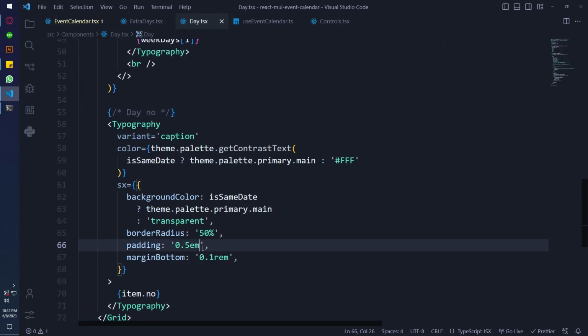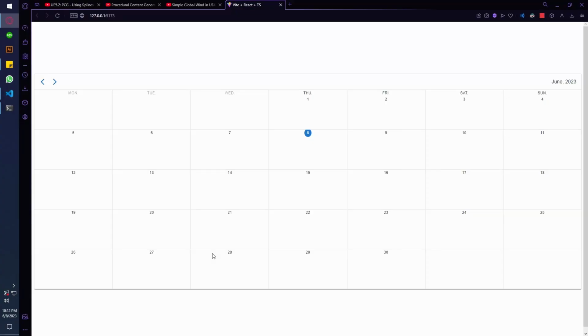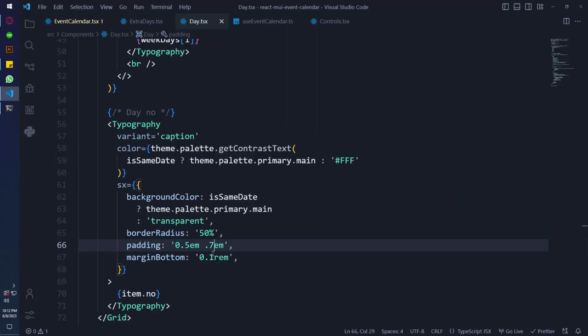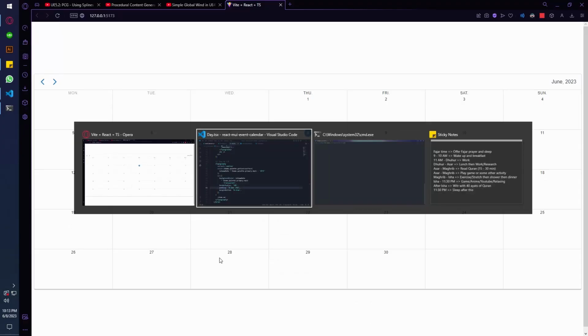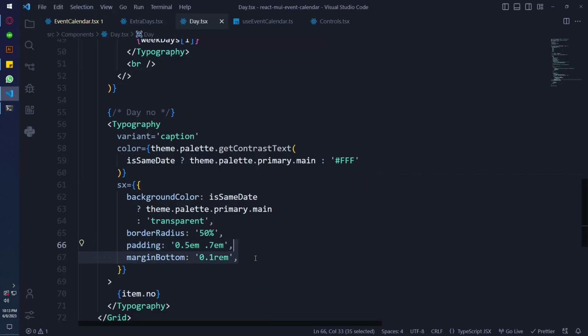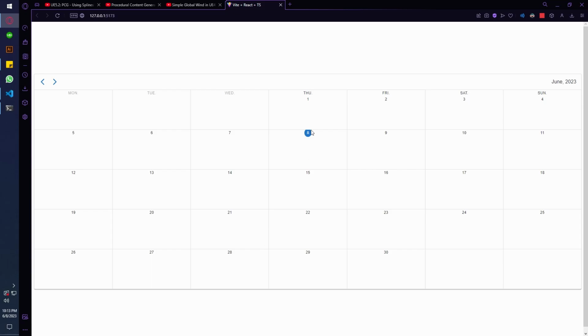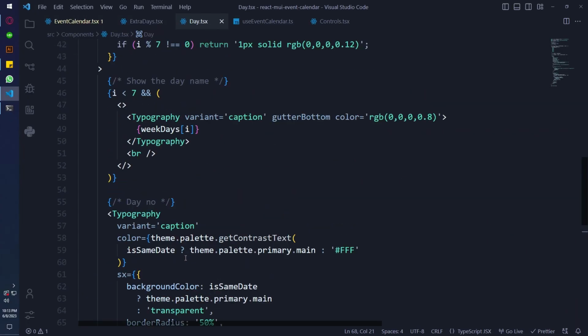Okay, so the problem is the padding isn't right, and the number isn't showing properly. So I'm just adjusting that. Padding isn't necessary. I'm just going to give it a gutter bottom. This will add the margin bottom.